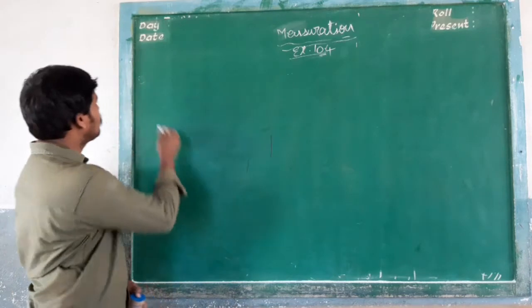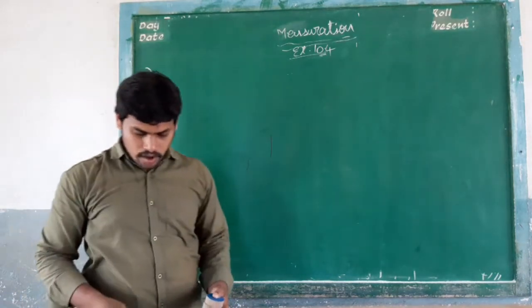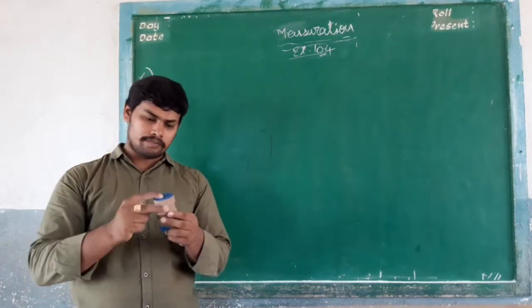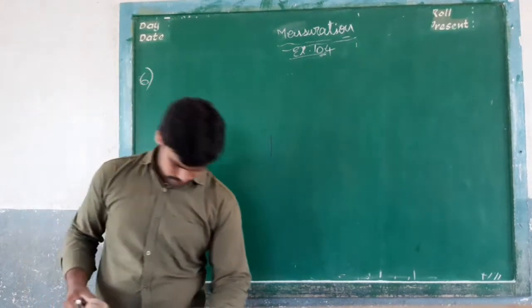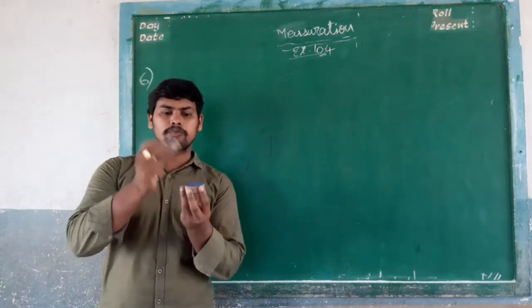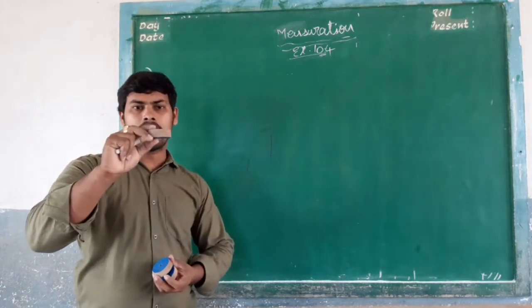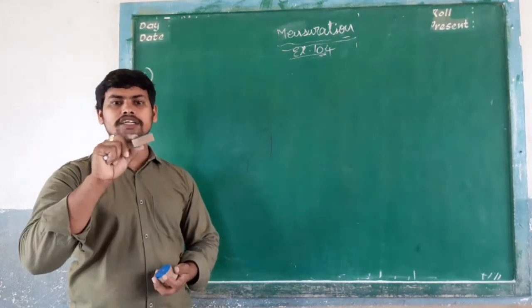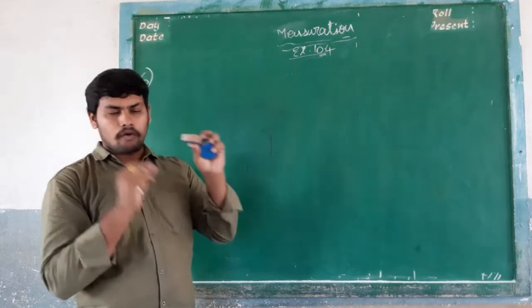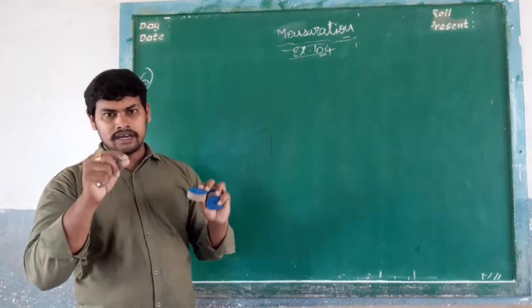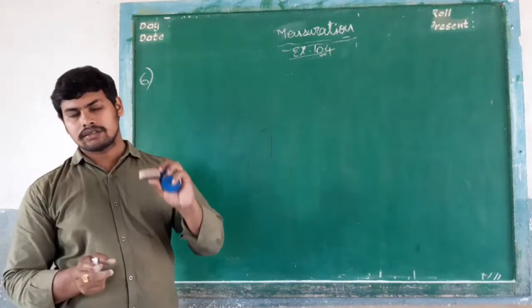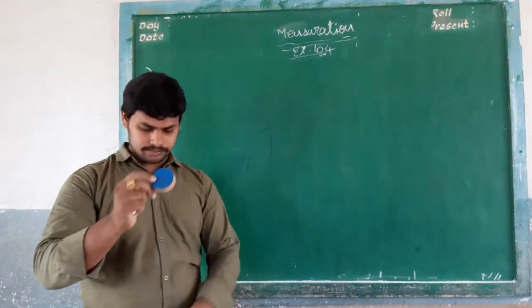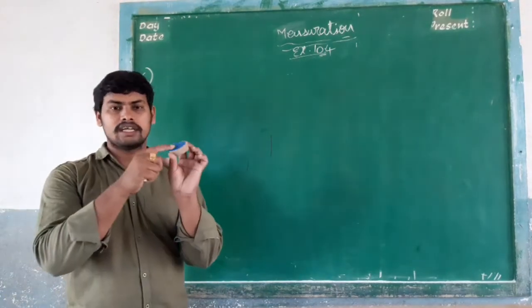Okay. Silver coins. How many silver coins? So coins are like this. You have to place one by one. So this is a coin. Is the coin in the shape of a sphere or a cylinder? The coin is in the shape of a cylinder and not a sphere. Okay, so a coin has a thickness. A coin has a radius. So it is a cylinder, not a sphere like this.